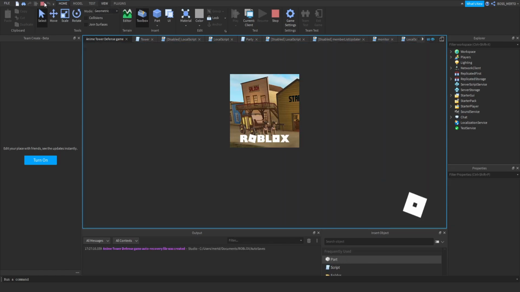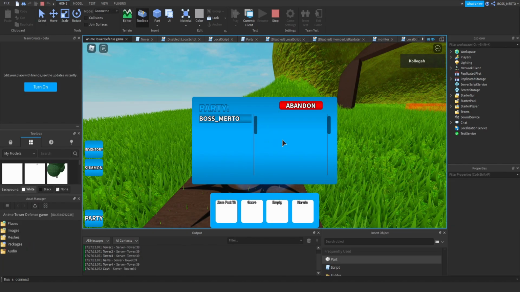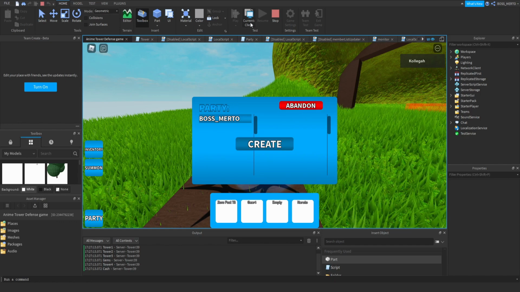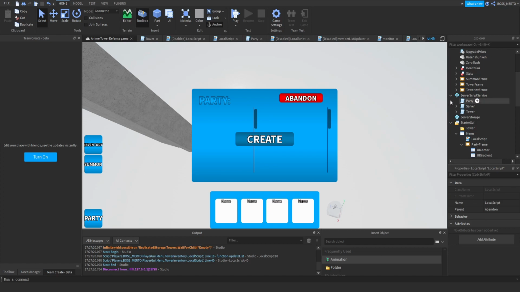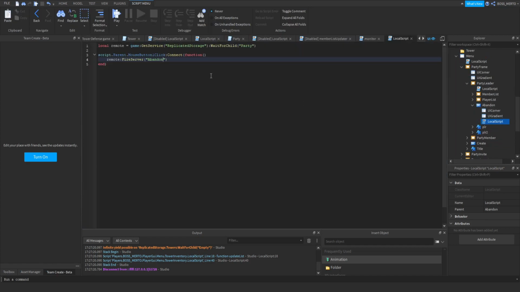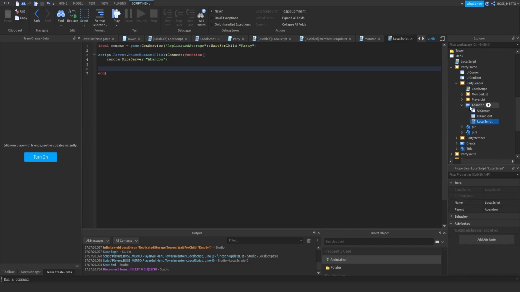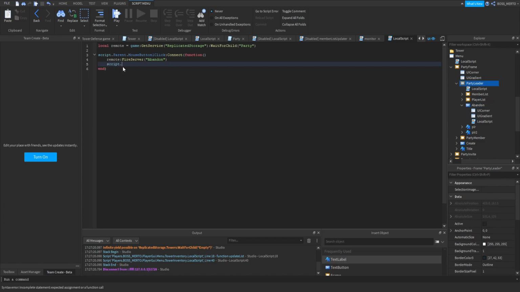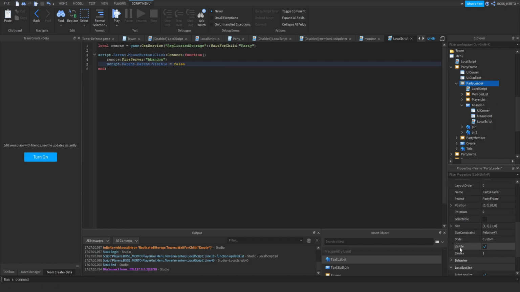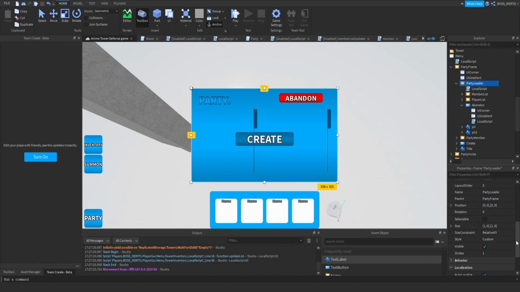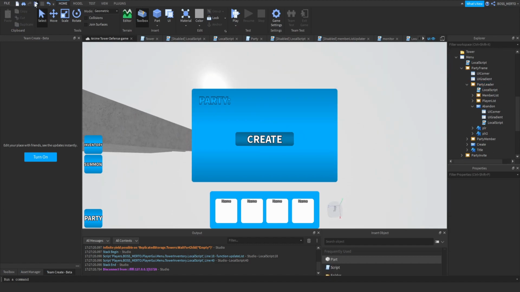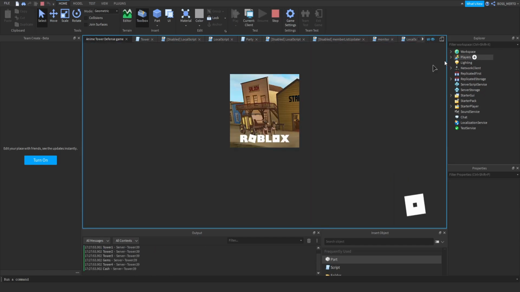Playing wouldn't do anything because, well, wait, abandon. Okay. Yeah, so the thing is that, wait. Let me write one more line. So script parent. My intention is to make this thing invisible once this has been clicked. So script parent visible false. We are referring to this frame and we are turning this visible property to false. So that's what happens. And now we can disable this one and then play again.